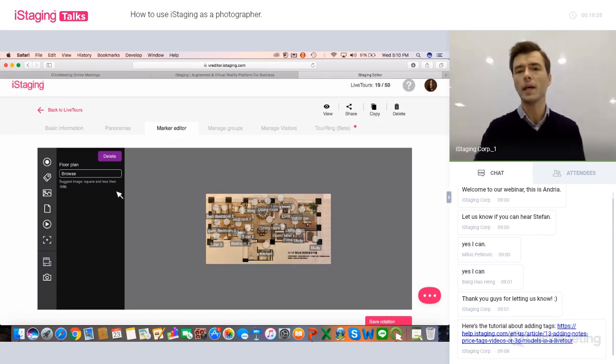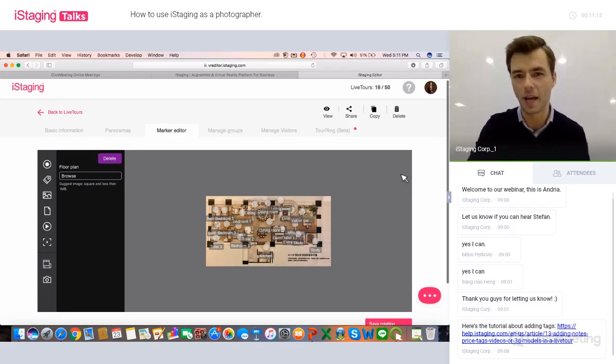Okay, then what I want to do here is the share button. Probably for you and us, sharing a tour because it's a simple URL link is very basic, but for a client, it might not be that basic. So inform them that you can post it on social media, on Facebook, on whatever medium, that they can embed it in their own website, for example, or that they can put it on listing services. That is important to let them know, because we've had multiple people for whom it was not that obvious, even though for us it might be like, well, that's very simple, but it's not. So don't forget to mention that.